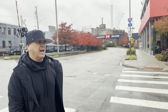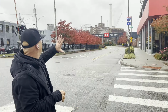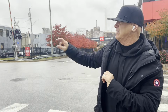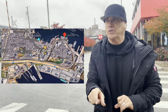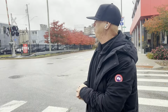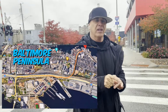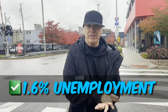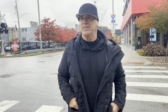second. I'll show you this house, but the prices over here definitely escalated because of the Under Armour we talked about, but even more importantly, your easy access to 95, which would take you down to DC. There's a lot of people that live in Locust Point that work in DC, and it's all because of the affordability. That's what we're talking about. But please, on the other side of 95, which is 10 minutes away, is the Baltimore Peninsula, which is the Silicon Valley of the East Coast for cybersecurity. So again, 1.6% unemployment rate here in Maryland. It's all about massive jobs out here.